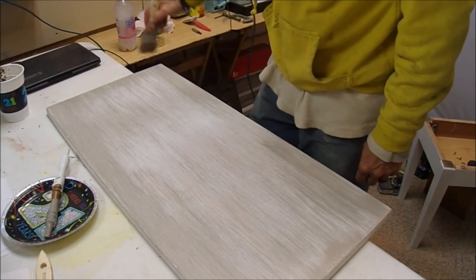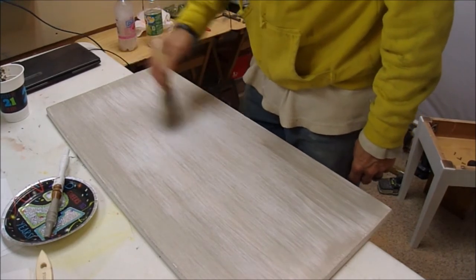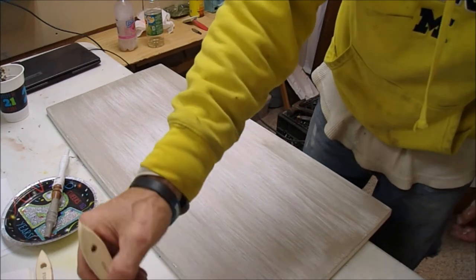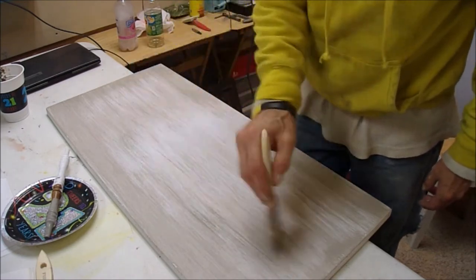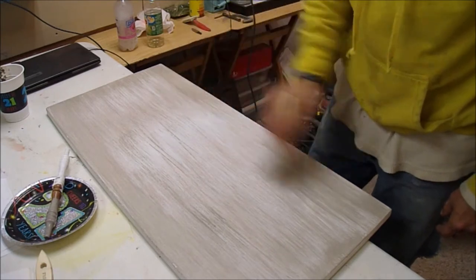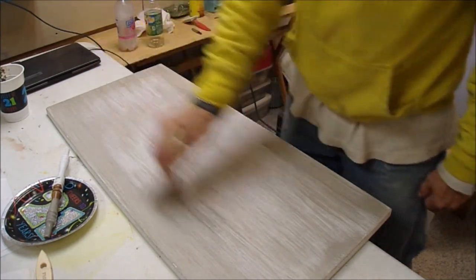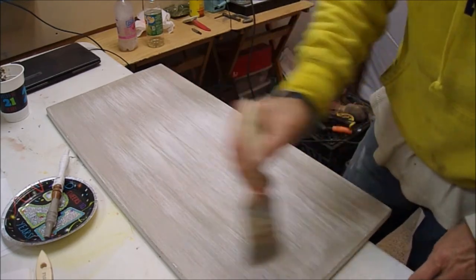You always want a little darker at the edges, so I always start from the end and work my way to the center. Basically it's drying almost as fast as I'm putting it on because I'm putting it in such a thin coat and spreading it all around. When it comes to the center it's a little harder, but you just want to sort of brush it in there and start working it. You're going to have different bubbles and different spots — they're going to be darker and lighter, and that's really what wood is. That's what causes the grain.